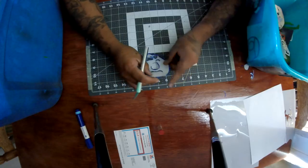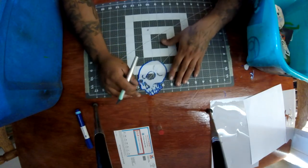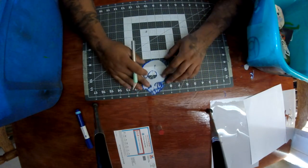So yeah, that's pretty much the stencil right there, and that's how I usually go about making them.